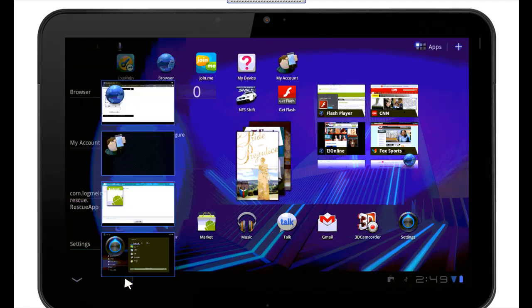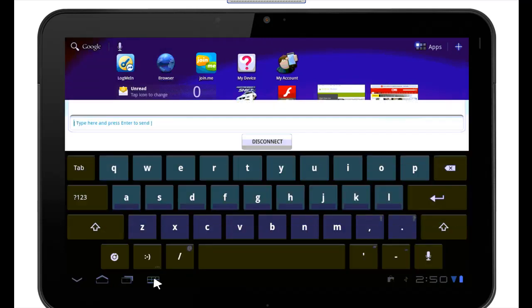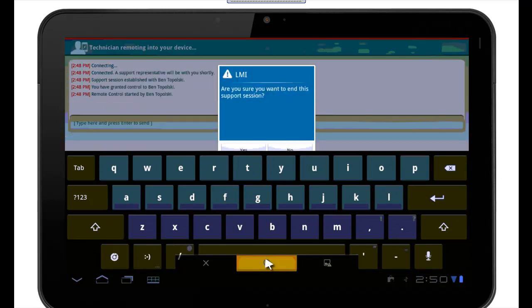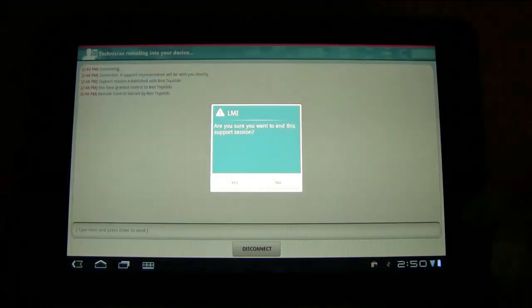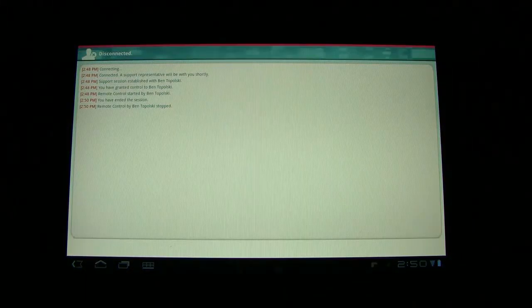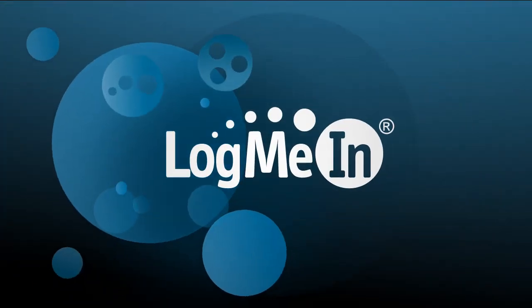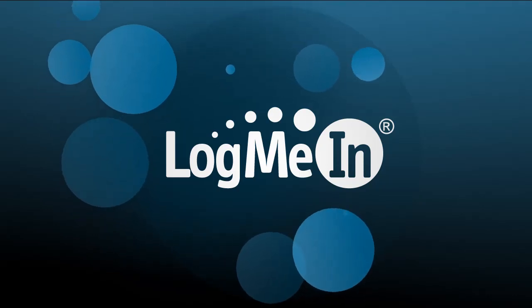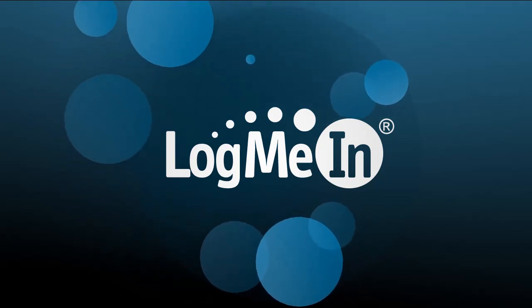Here we are back on the home screen, where you can click on the Applications menu and get back into the T-Mobile My Account application, where you can end the session very simply by selecting the Menu button and Disconnect Session. As you can see, this can be done by the end user as well, and he is disconnecting the session as we speak. This integrated out-of-the-box experience is currently available on the new LG G Slate tablet and other new Android devices, including the LG G2X and Sidekick 4G for T-Mobile.